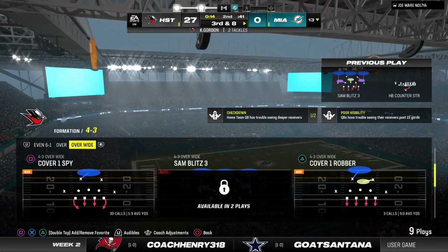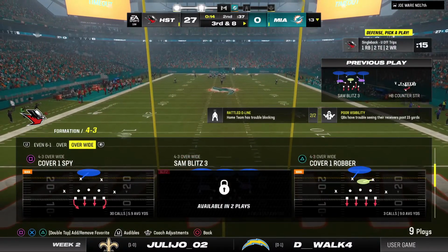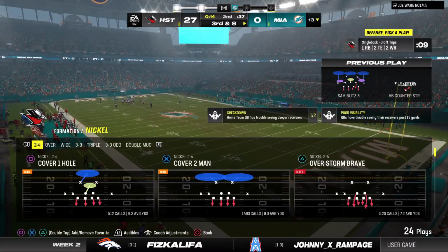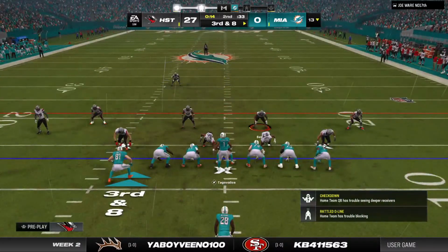The Dolphins going to take their 2nd timeout as they'll stop it with 14 seconds to go in this first half. Don't let him rest. Take it to him. Don't let him rest. They're right here. They'll be in search of 8 yards here as they hope to convert the first down.